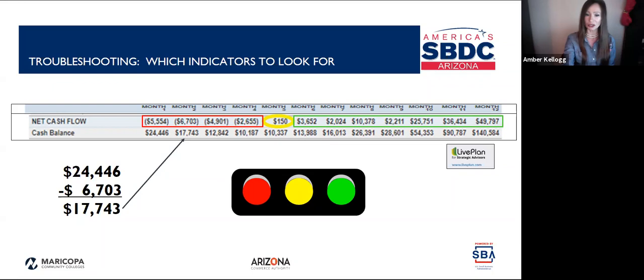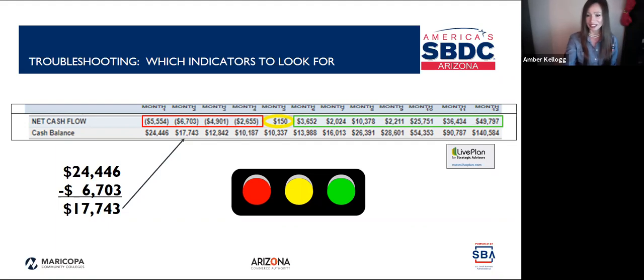Here, we're just going to take a closer look at what CJ just showed us on the pro forma cash flow. The snippet is a screenshot of what she used. It's from LivePlan, showing a 12-month rolling net cash flow and cash balance. You can look at the first four months, which I highlighted in red to show that they are negative. We definitely need to stop and pay attention when we're in the red. And CJ said earlier, negative is not good.